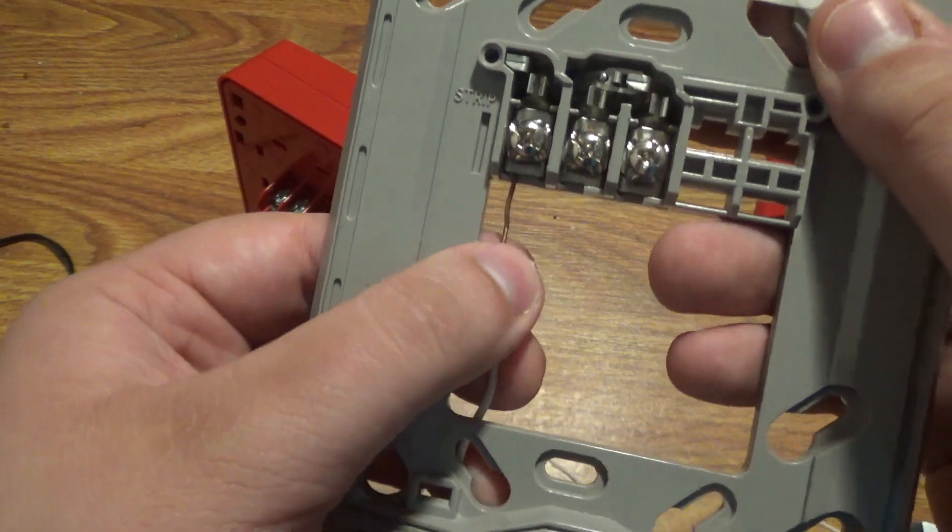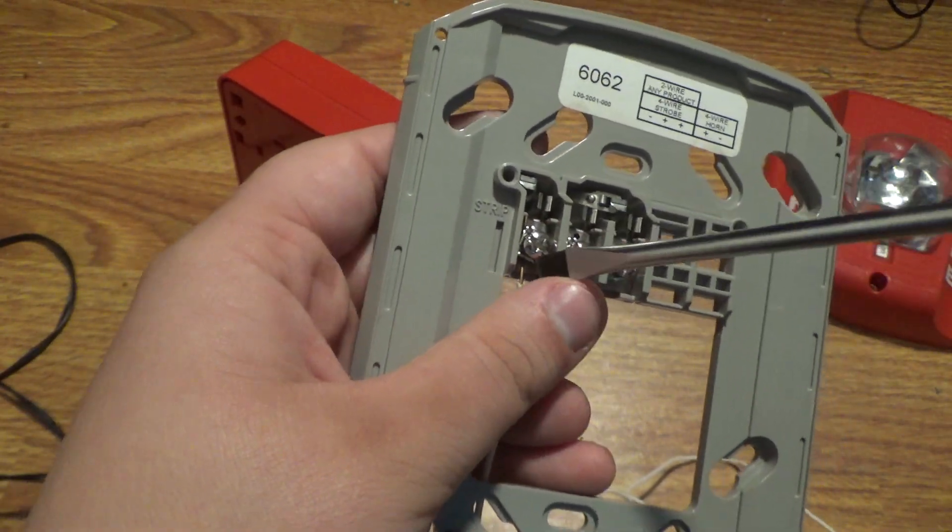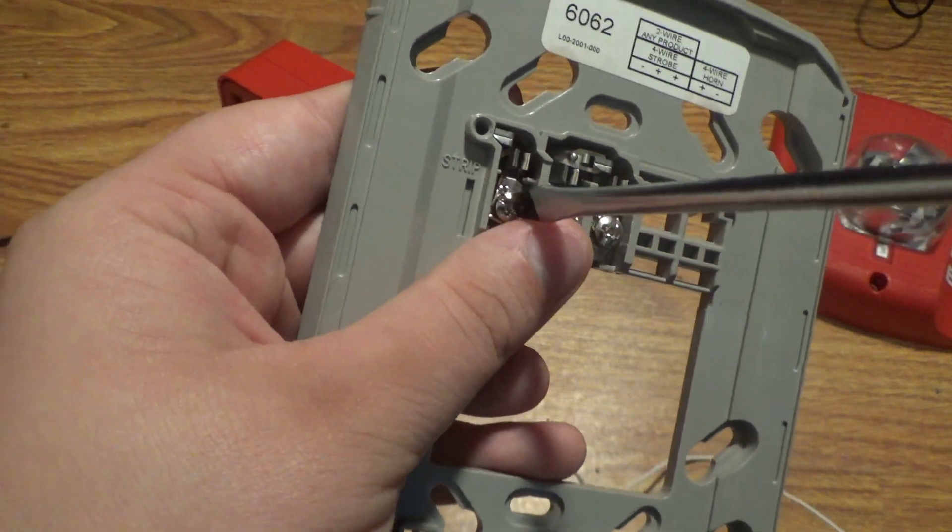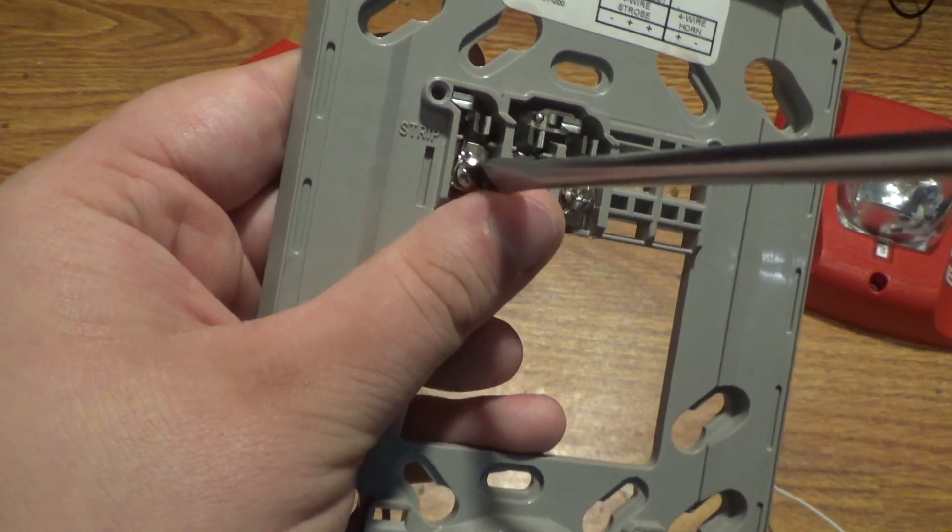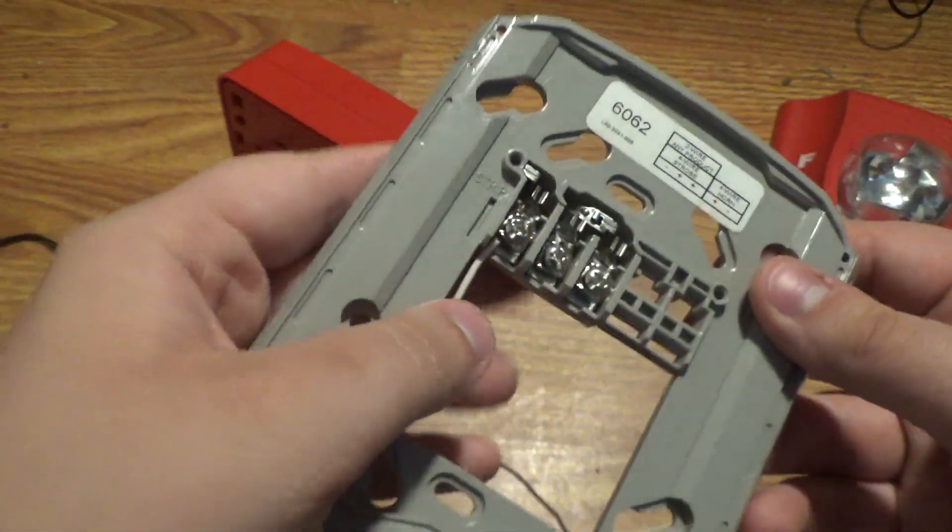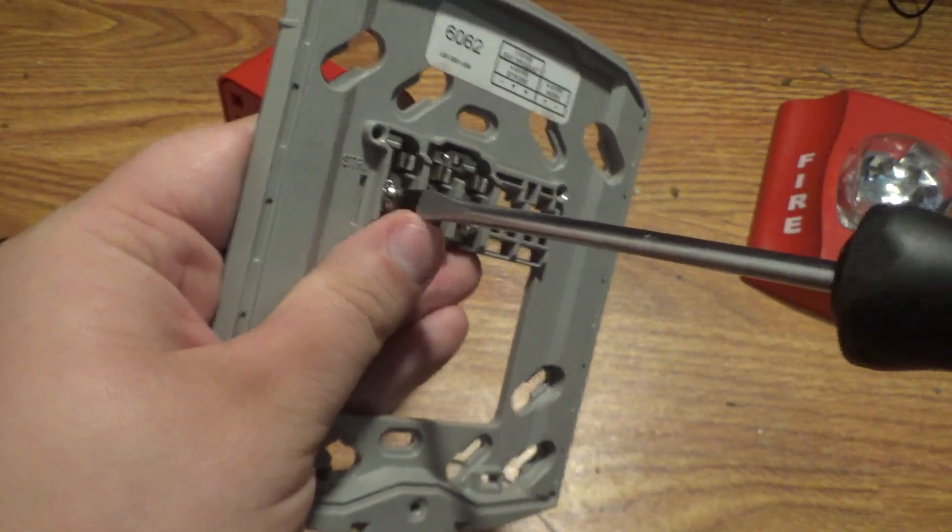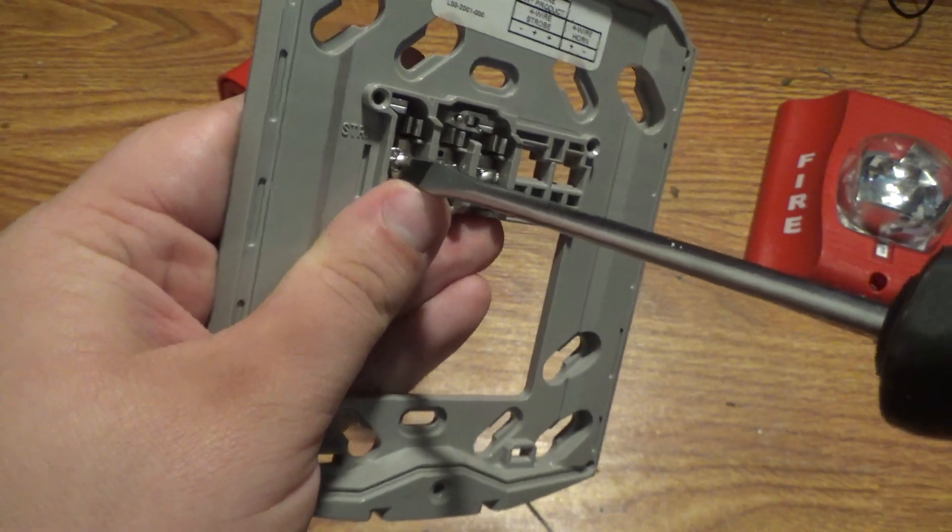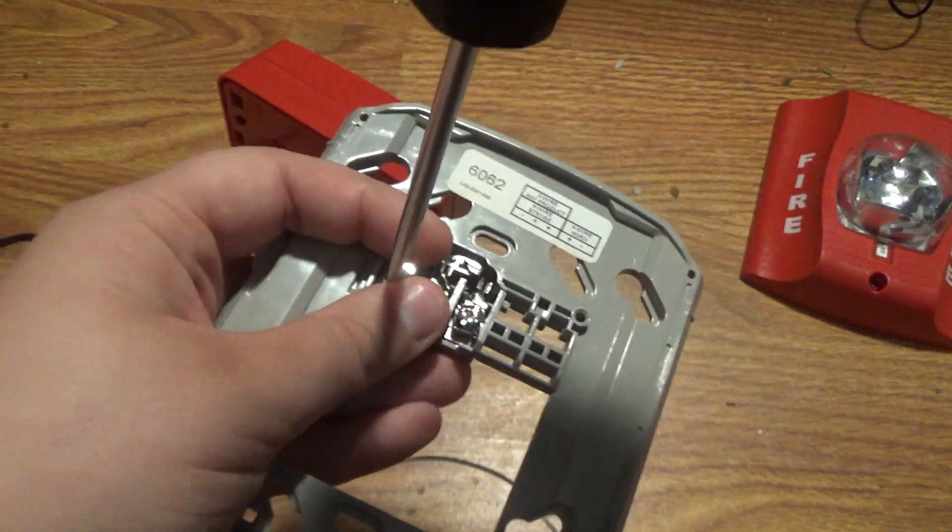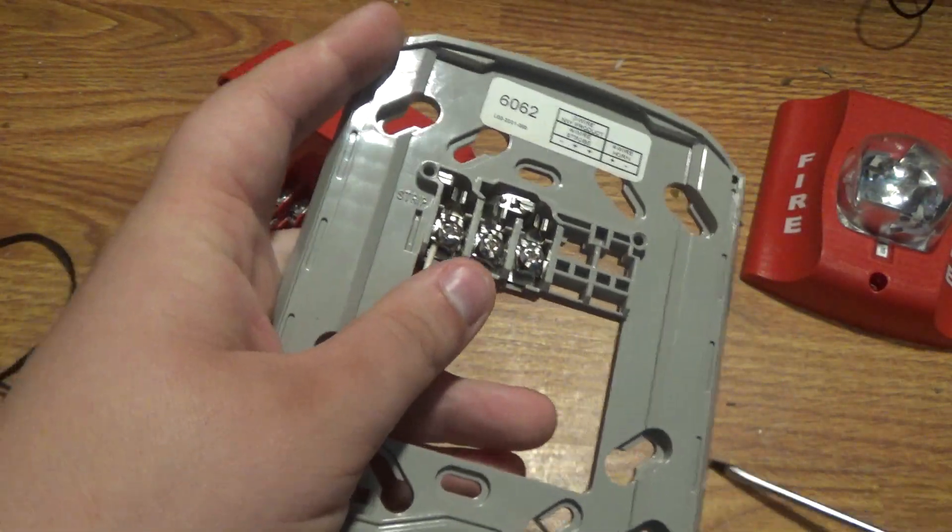So you want to put your wire lead in this negative right here, and then make sure you screw it down nice and snug so the wire doesn't come loose or anything like that, or it touches anywhere else shorting everything out, and that's what you don't want. So you want to make sure the terminal, and I don't know why my screwdriver is not liking this type of screw, but you want to tighten it down nice and tight, but not too tight where it over tightens it, and the wire is nice and snug.